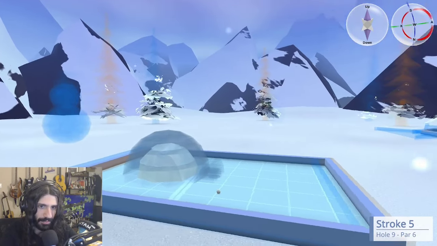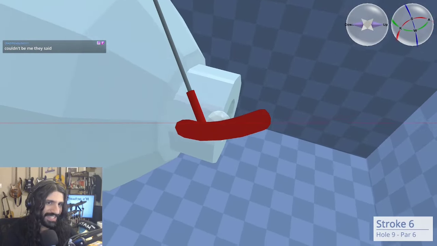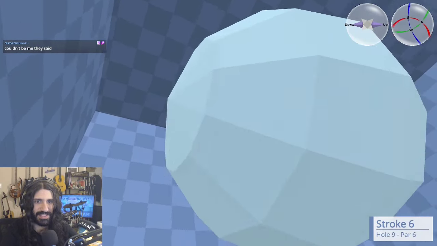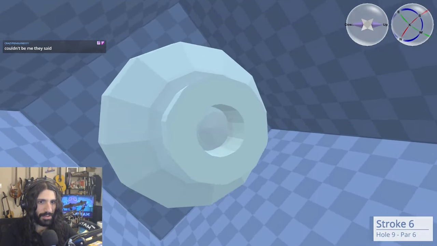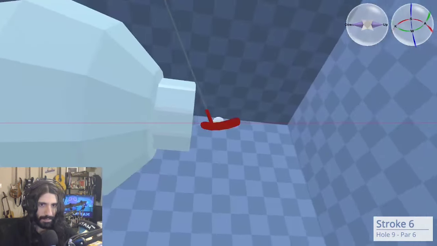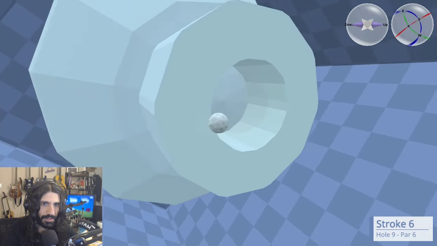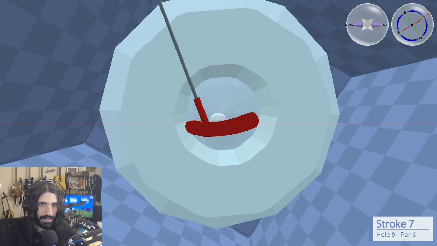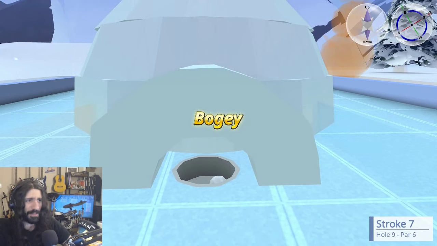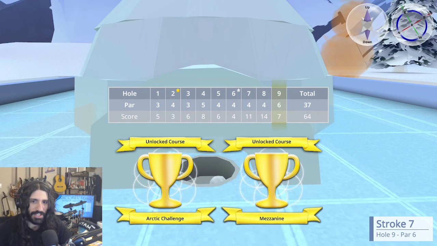Okay, this is going to be a bit of a pain, because in this space we're trying to shoot into this thing, right? This is the igloo in the other three dimensions. It's a real pain. All right, this is going to take an extra stroke for sure. Well, we did it, chat. Only a bogey, not too bad. Tip of the iceberg. Complete the Arctic course.